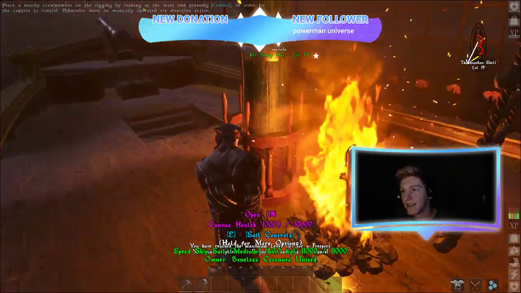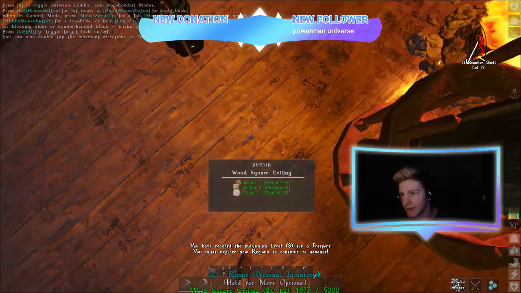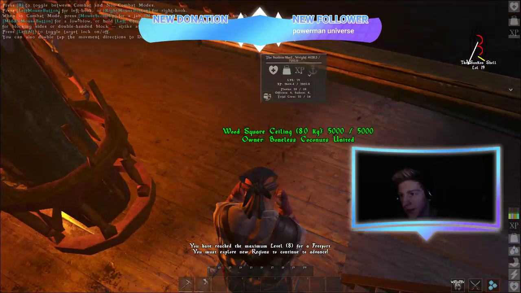Raise an anchor, Captain. How do we raise the anchor? I already did. You look down on the ship and hold E. Lower the anchor. Like... Gotcha. No.